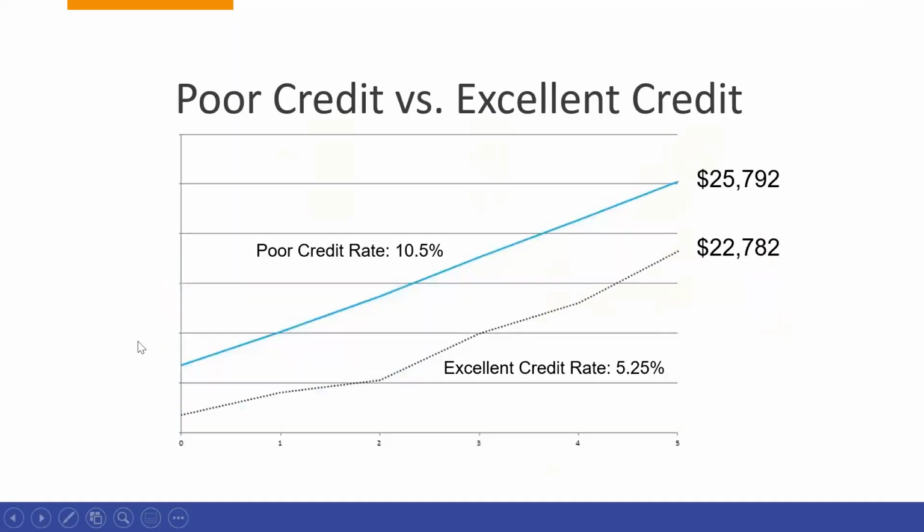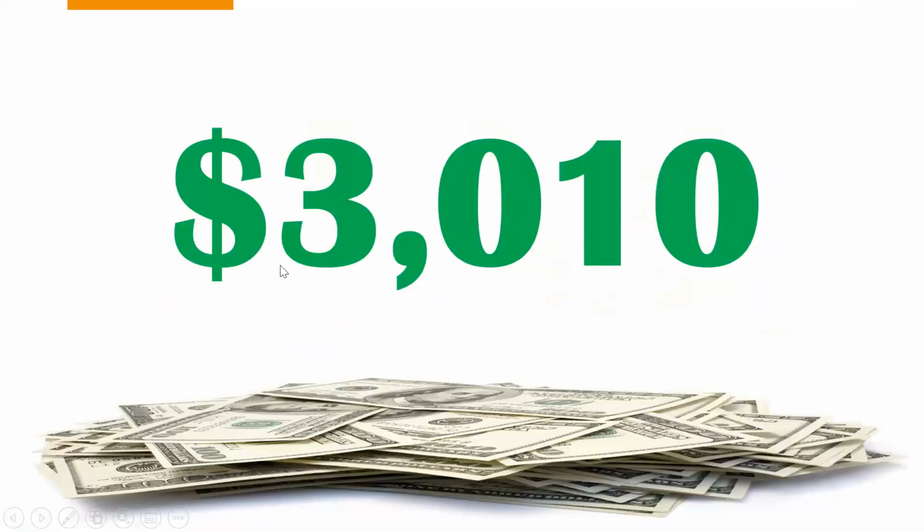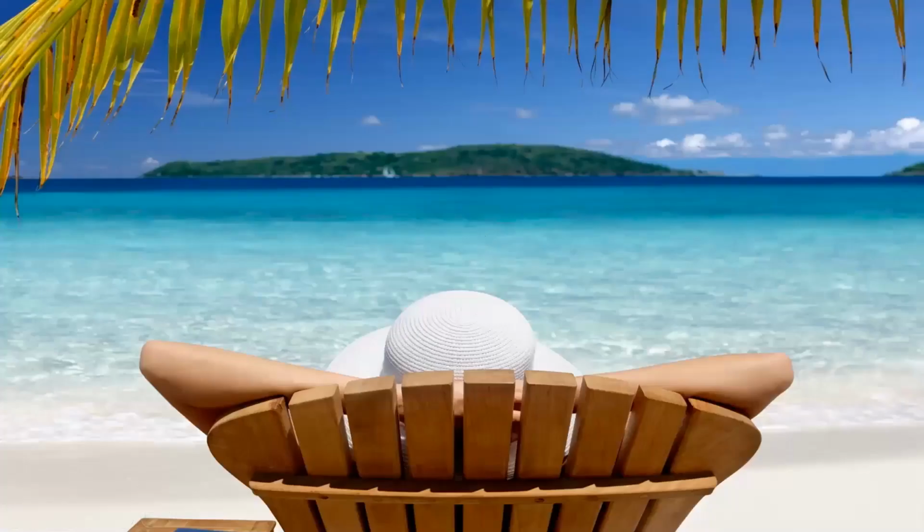I find out that my credit rating, based on where I'm at, is either going to provide me a 10% interest rate or a 5% interest rate, making a difference of $3,010. That's a huge difference. So before I go buy that car, I'm going to go work on my credit, because that $3,000 could be used for me to go on an awesome vacation, which, by the way, I'm doing next week as I'm going down to the beach. So there's my $3,000 vacation because I had better credit.